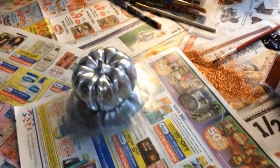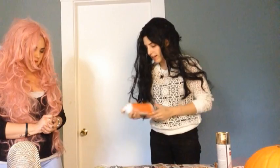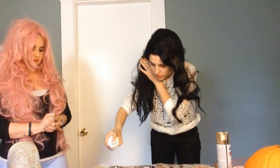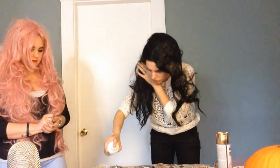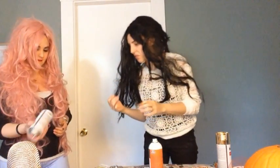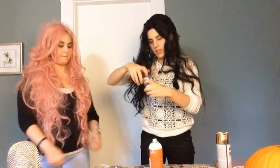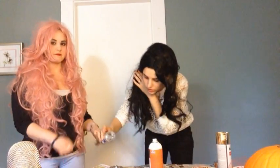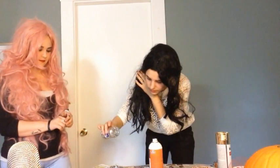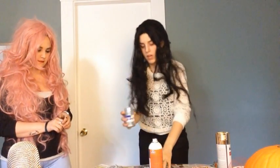So now we're gonna go ahead and add some glitter, a little bit more of that spray adhesive. It is a little bit wet because of the spray paint, but it dries fast. So I'm just gonna add spray adhesive just to the top of it. Ooh, it's doing some funkiness, but that's okay. I think it's like taking off the spray paint almost, but yeah, we'll cover that with glitter. So let me grab my silver glitter and I'm gonna tap it right on top. All right, then I'm gonna set that aside and let that dry, and let's move on to our final pumpkin.